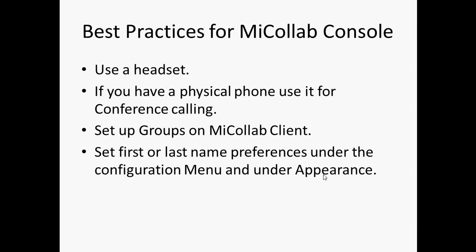You can set up groups, but you need to set them up in the MiCollab client for them to show up on that little drop-down we looked at. You can't create that group in that special handling area without doing anything, but if you wanted to create a whole big list, you would have to do it under your favorites. And you can set up the first and last name preferences, and it's under the MiCollab client, the configuration menu under appearance, and you'll also see things for languages and that sort of thing. So there's settings you can do, but by default it's ready to go. It's last name.